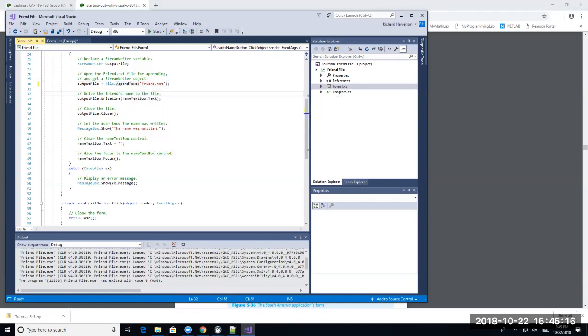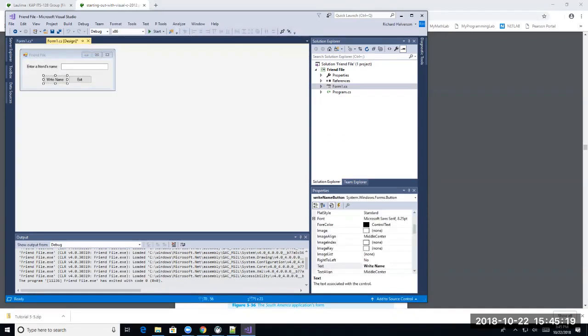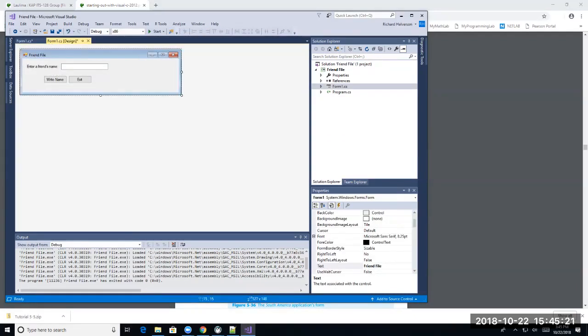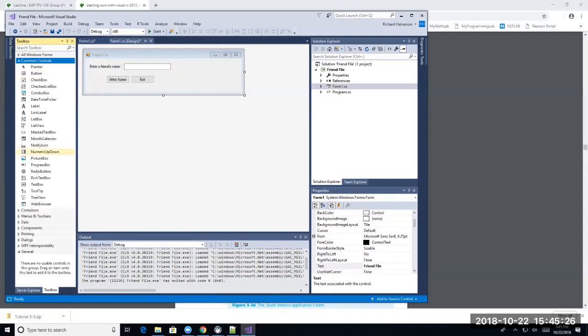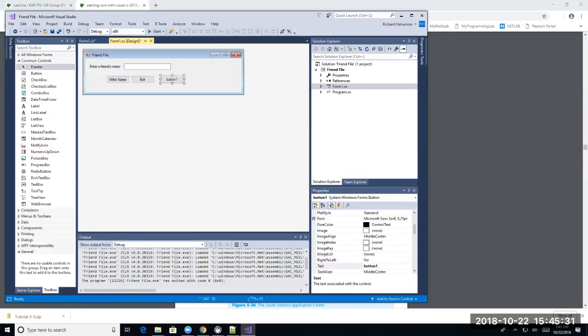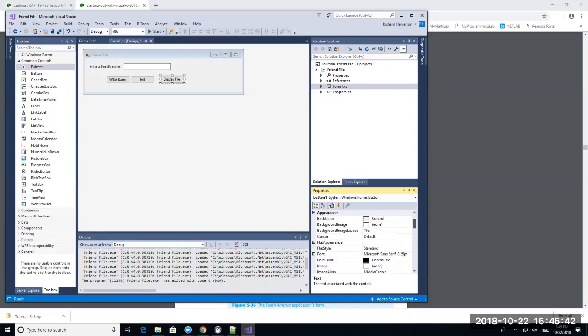And I'm going to add a button here which says display file. I have to name it something better, like btn display file.